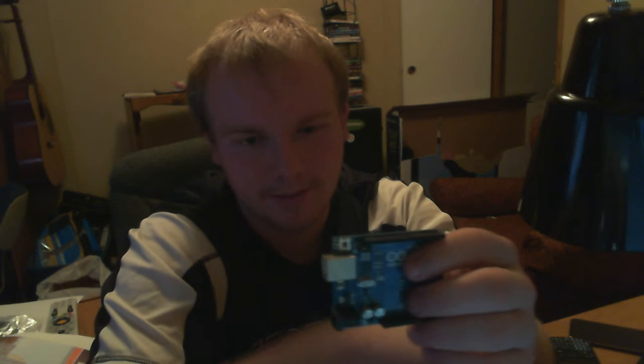A couple other things we'd like to cover: the button right here is called the reset button, and when you push this button, it automatically restarts the Arduino. If you look down towards your voltage pins, the 5 volts, 3.3 volts and voltage in, there is a pin called reset. What you can do with this is reset the Arduino via your own button placed somewhere else. Say the Arduino's in a case and you can't quite get to it from where you are. In that case, you could have a button wired up, and when you push that button, it triggers the Arduino to restart.